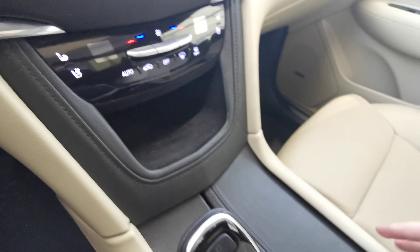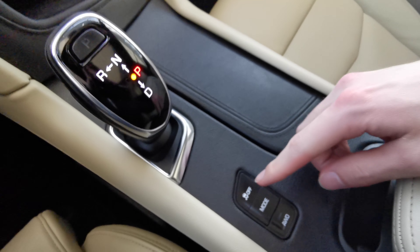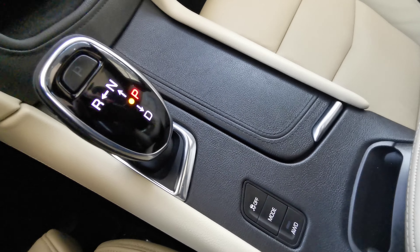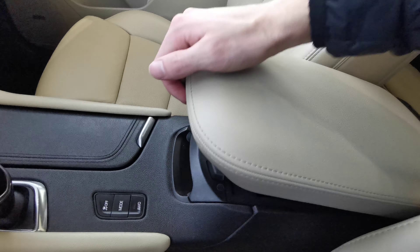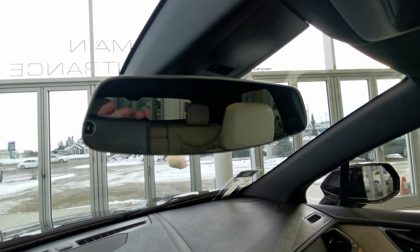There's a storage compartment, two cup holders that slide back and forth, and traction control with drive modes including tour, all-wheel drive, and all-road — all-wheel drive will indicate with a light. The leather-wrapped center console has ports in the back, wireless phone charging up front, and center console storage space. Rearview mirror is also present.